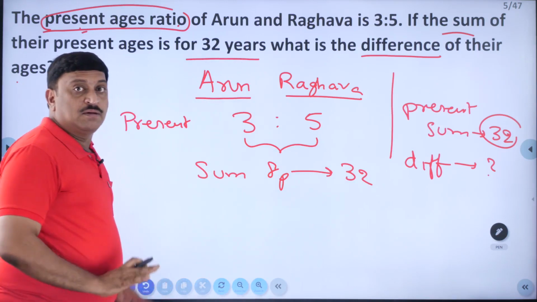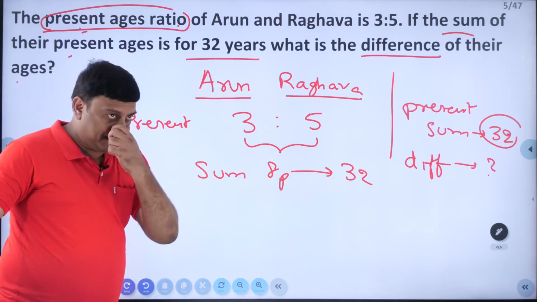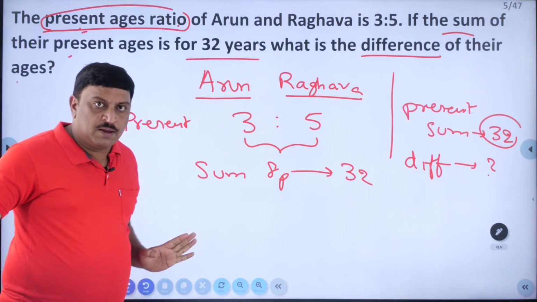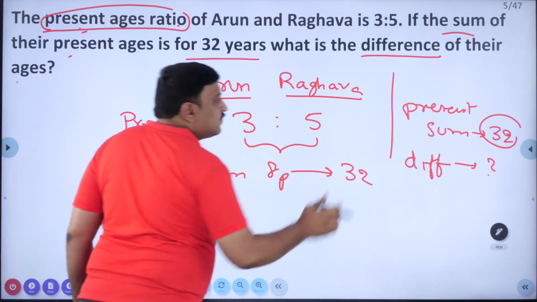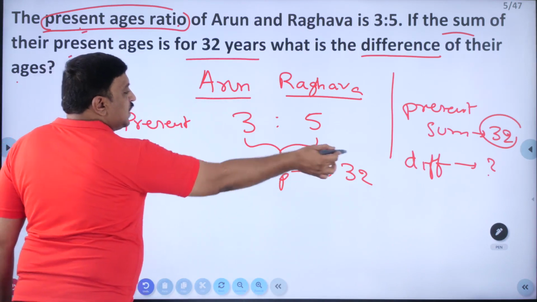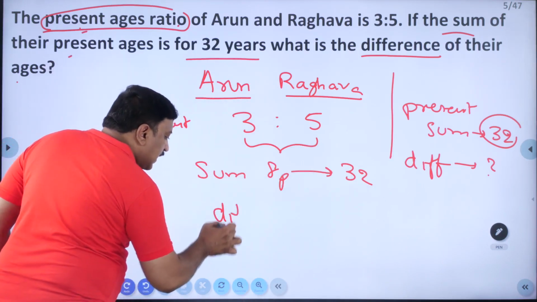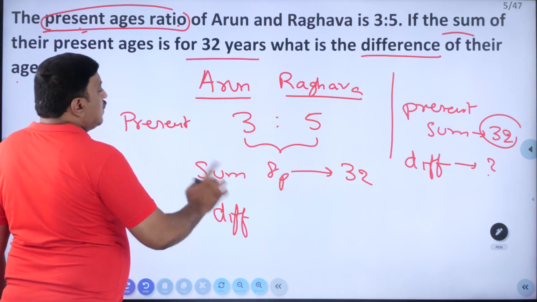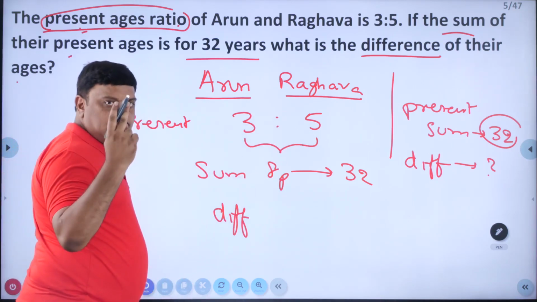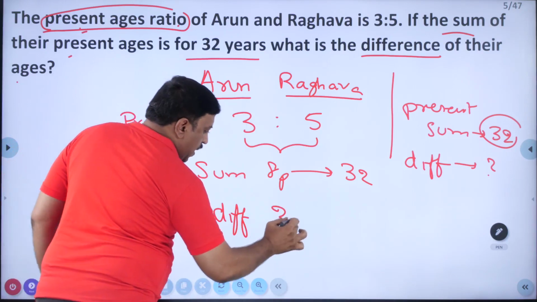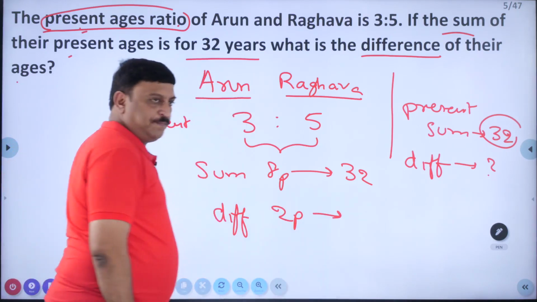Okay, fine. We made the relation. Over. The logic is this one only. Now, what is the answer? What is the question? They are asking for the difference. So we need the difference; write the difference here. See the difference in these two, 3 and 5. What is the difference? How many parts? 2 parts. So make it 2 parts and give the answer, over.